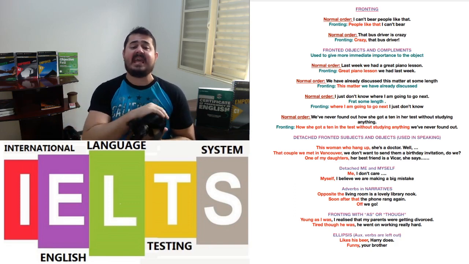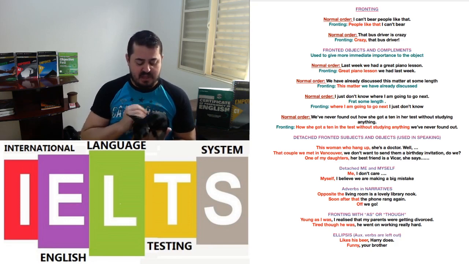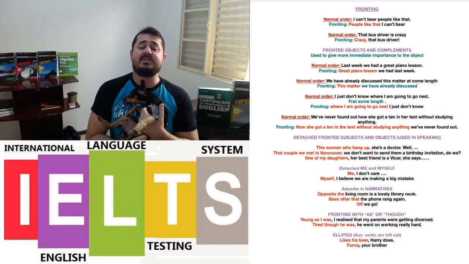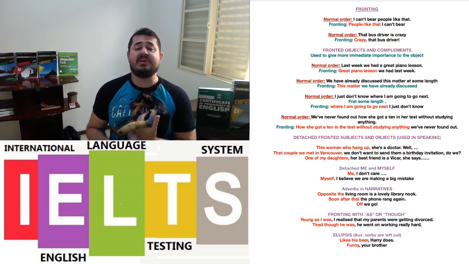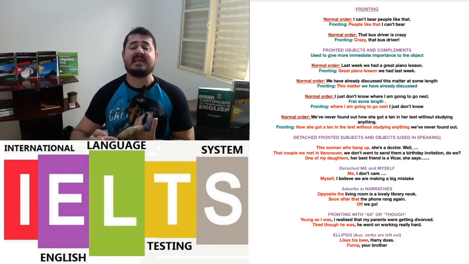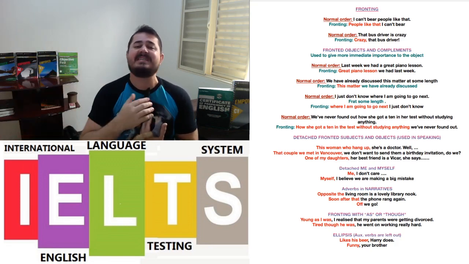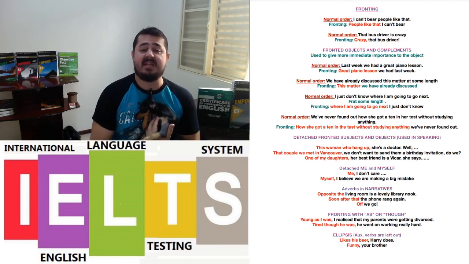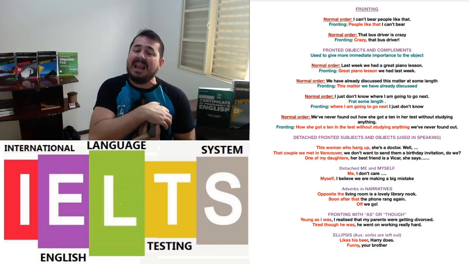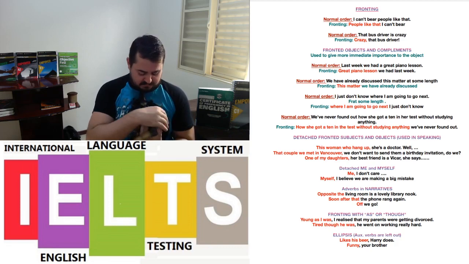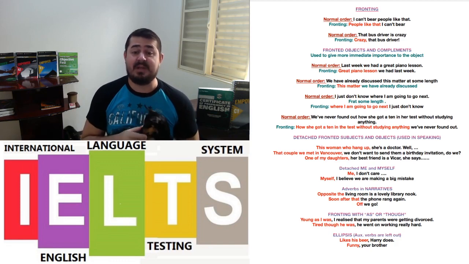So, the topic of the day is going to be a grammar topic called fronting. Again, fronting. That grammar topic is used both for speaking and writing purposes. Usually, when you want to give emphasis to adjective clauses, you move them around. You get the adjective clause and move it to the front of the sentence in order to give emphasis to that. Or if you want something else to be the emphasis, you can also do it, but mainly with adjective clauses, alright? So let's see our first example. It's going to be easier for you to understand what we're talking about.